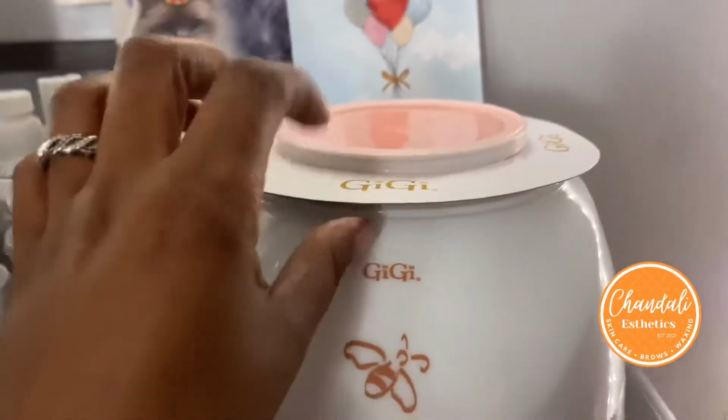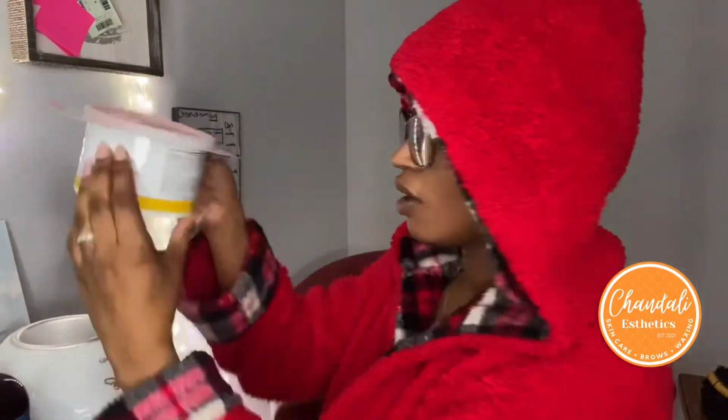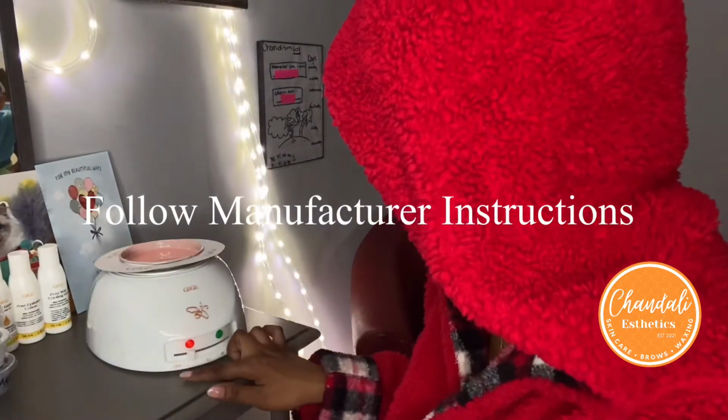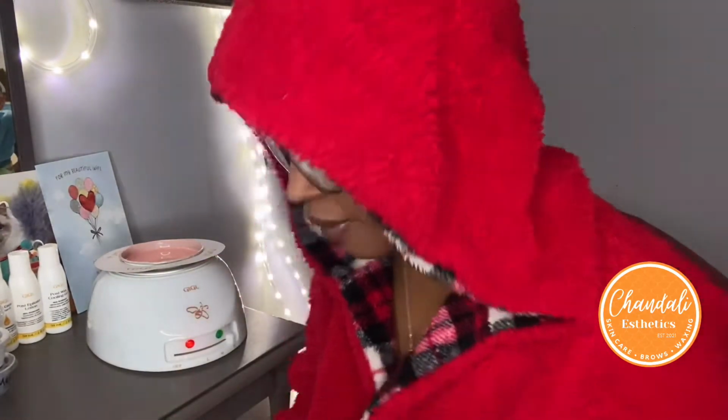So it comes with these little rings, which I have in here. All right, so it comes with this wax. And so the way that I put this little thing on is I slipped it up and then I put it on. And now I'm gonna take the lid off. So that's what the wax looks like. Then you turn it on high. And this takes 25 to 30 minutes to heat up.